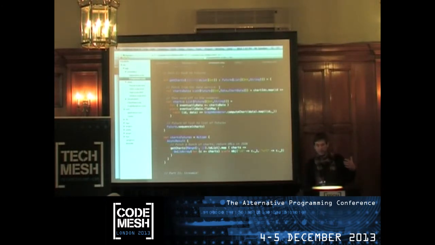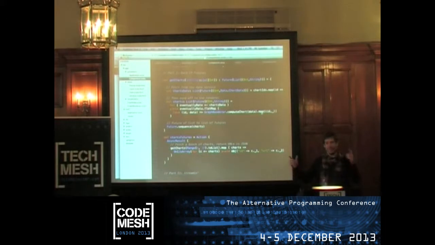Once it all comes back, once that's redeemed, we then send it off to our chart renderer. And this is also a list of futures. We end up back from here, but we've passed them through to our chart rendering service. Once we get these back, and they've all come back, we've got a list of futures.